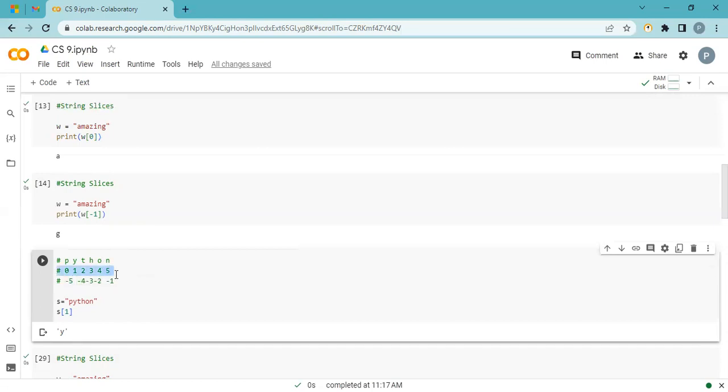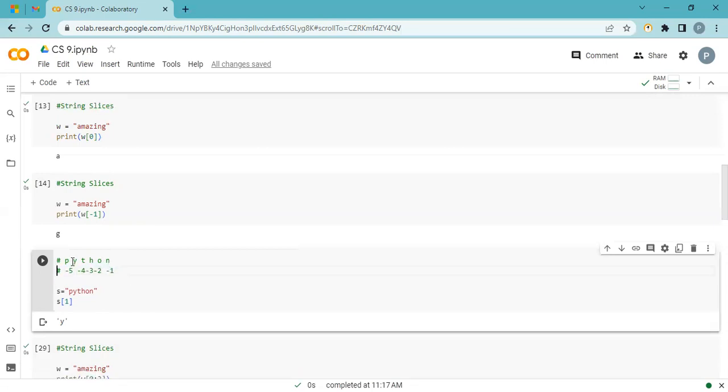I think it's confusing, let me remove this one. Just a second, it is necessary. And this is 6. Now is it clear? Okay, now it's much better.